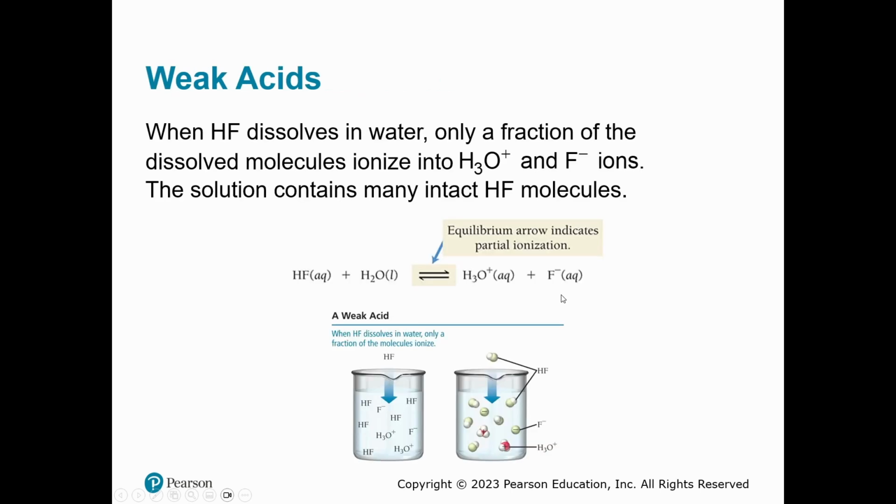HF is our quintessential weak acid because everyone looks at HF and goes, well, if we look at the energies, HF should be stronger than HCl because the difference in electronegativity is larger. However, because the difference in electronegativity between hydrogen and fluorine is even greater than between hydrogen and oxygen, water doesn't have enough strength to fully ionize that bond. And so some of these HF molecules will just float around in solution unionized. This is the hallmark of a weak electrolyte, weak acid, weak base, all the same kind of definitions between strong and weak. Weak things don't fully ionize, strong things fully ionize.